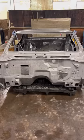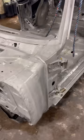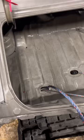So up front here, this thing is completely solid. You can see there was a little bit of work done to it. There's a patch there, but there's no rust holes. We'll come around, look inside. The floor is solid. There's a little bit of pitting and there's a rust hole there. Nothing ridiculous though. Come around to the trunk area and it's solid.